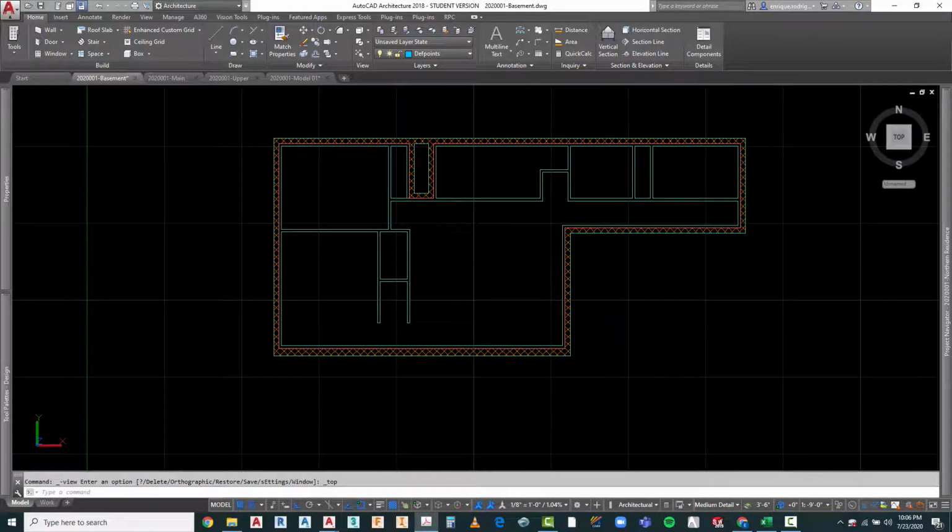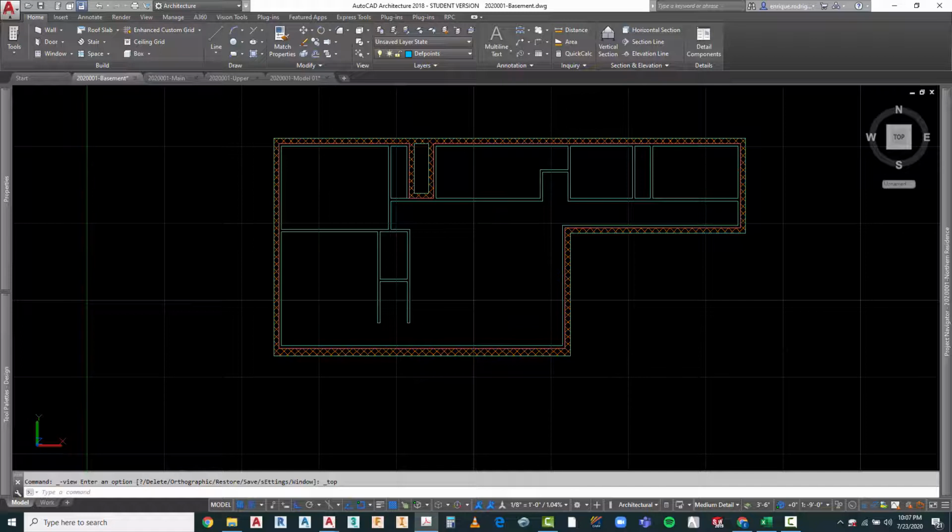I'm going to go back to my basement plan. And let's start with door number 5 right in here. That's going into bedroom 4, and there's bedroom 5. Those should actually be 2'8", and here they have a number 5 right into there. I think that's going to be a unique door also, so we're going to have to make a modification to that one. I don't think this one needs to be 2'8". This one I think needs to be either a 3'0", because we've got a lot of equipment in there and we want to be able to get it in. So let's take a look at what we've got.